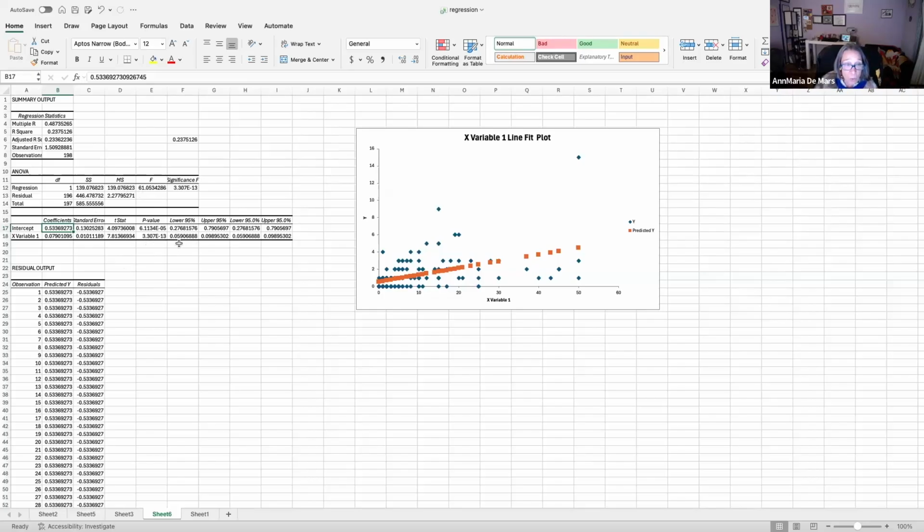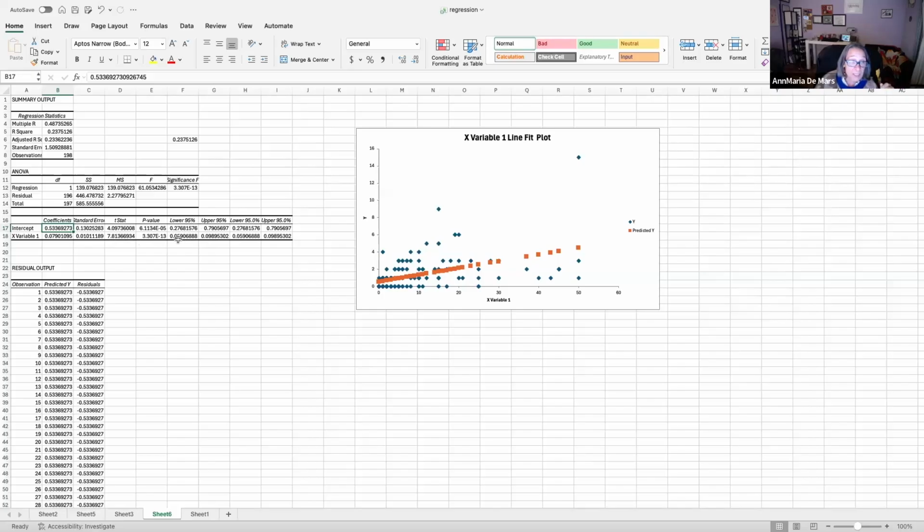Again, look at our lower 95% confidence interval for the B coefficient. It's 0.059 to 0.098. You can see that 0 doesn't fall in there anywhere. So both because 0 doesn't fall in the 95% confidence interval, and because we have a t-value of 7.8, which the probability of that is very, very low, for all of these reasons, we're going to reject the null hypothesis that there is no relationship.